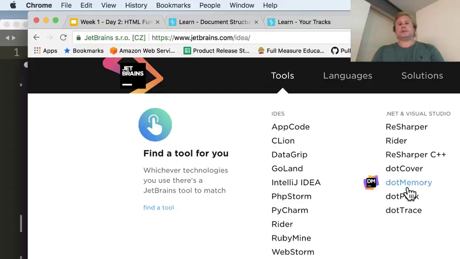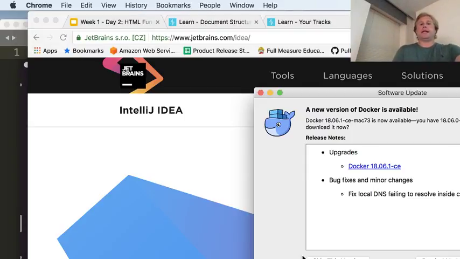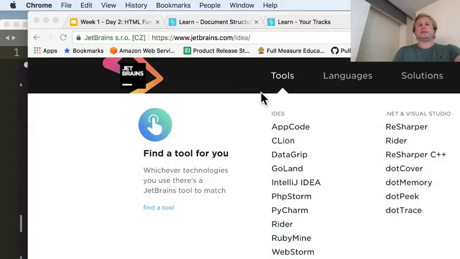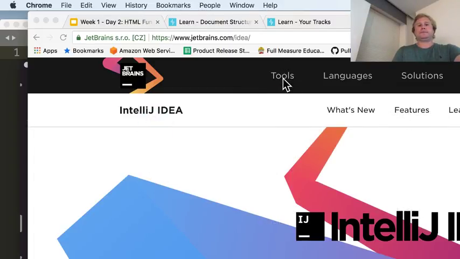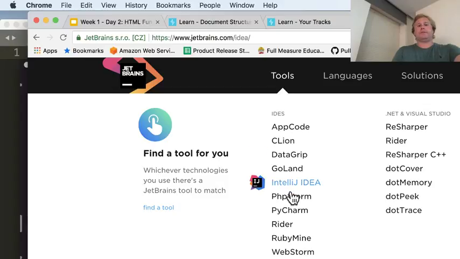No, sorry, I thought you said... oh, yeah, he did. RubyMine is the one that I use, which is primarily for Ruby environments. WebStorm is probably the one that you would want right now, which is JavaScript oriented. They have them for PHP, for Python. This one's for everything. There's one for Go.